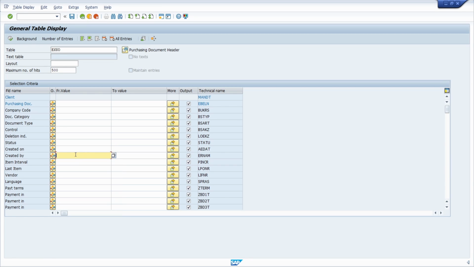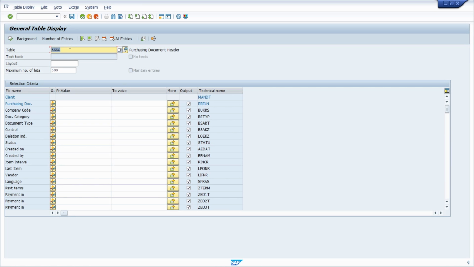But you can also do it another way. You can directly click on number of entries. So once again, I type in any SAP user combination, click on number of entries, and then also no values found. You can also search in the data browser based on other database tables if there are some entries.